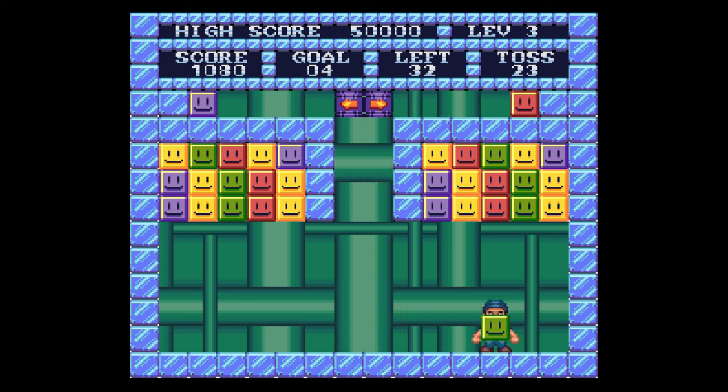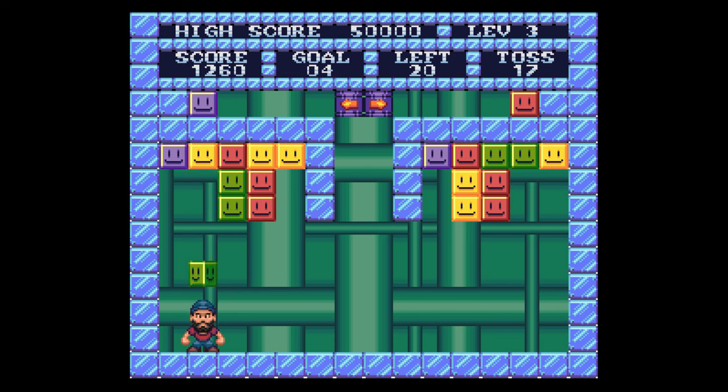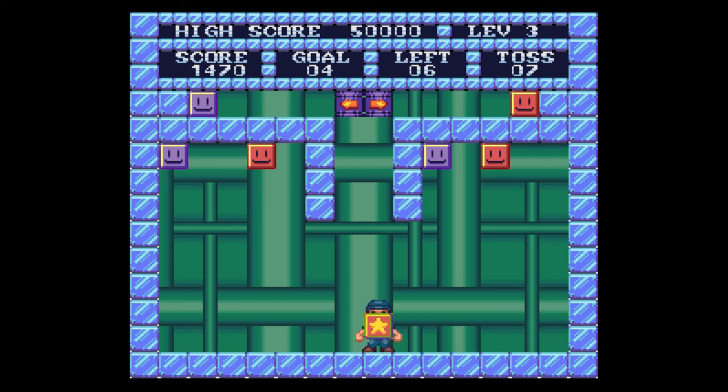It's just a fun little game with really nice music — it has that classic Super Nintendo feel and look. I'm a big 16-bit fan, so seeing this in person and playing it is awesome. I love puzzle games and find myself drawn to more and more of them. Each level has its own challenge — you have limited tosses and your goal is to get the remaining boxes down to the goal, typically four. There are 25 levels with a running score.